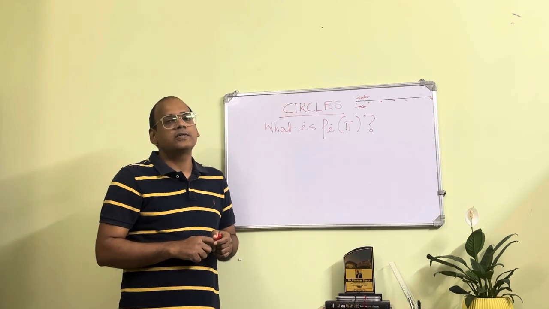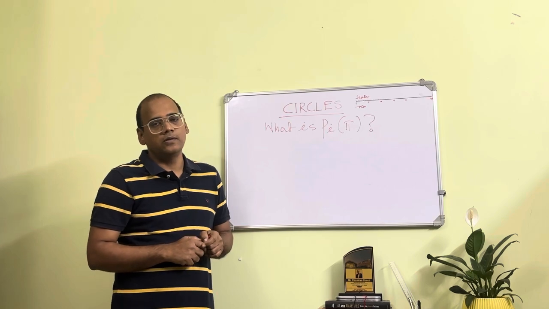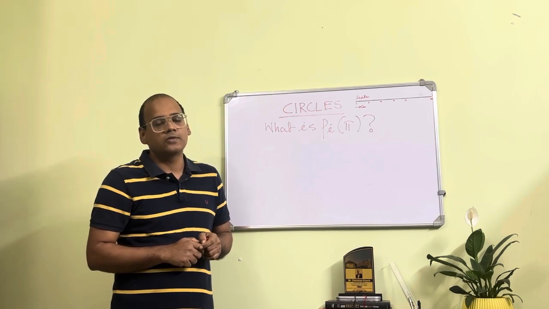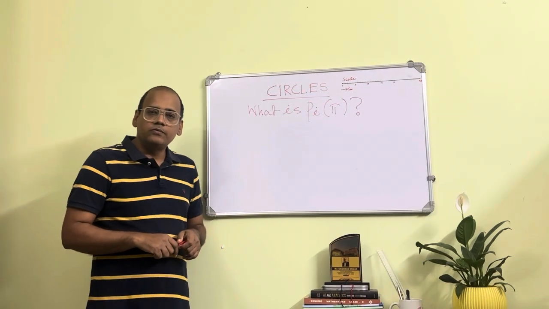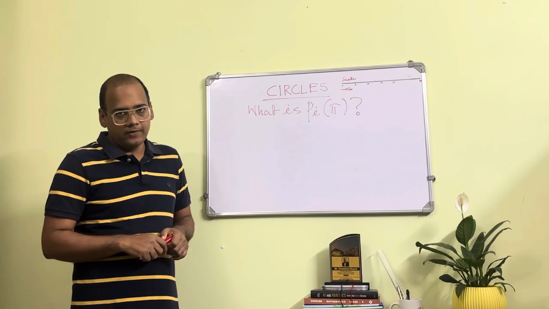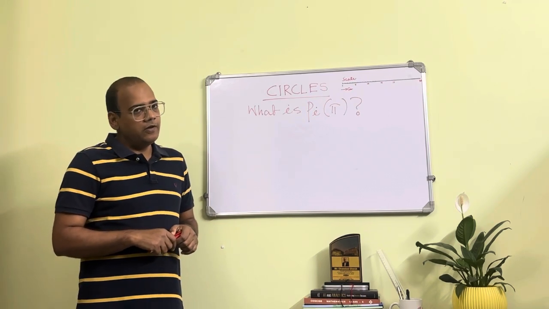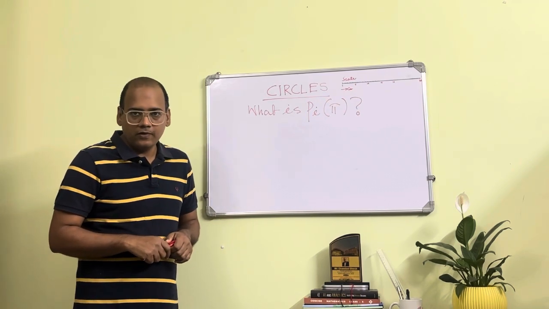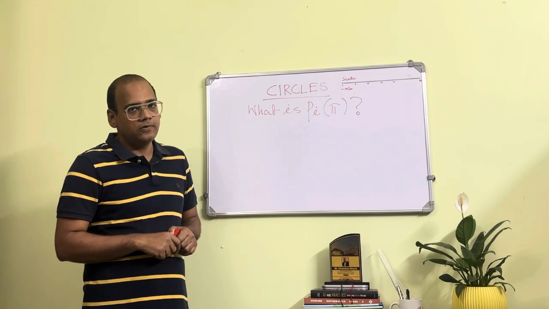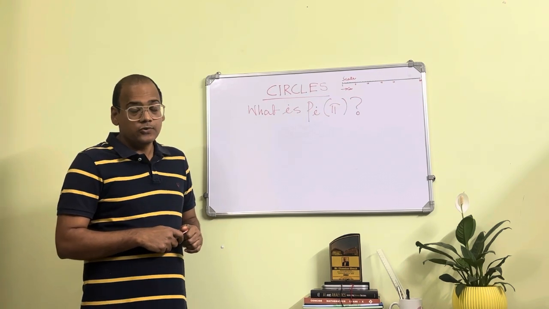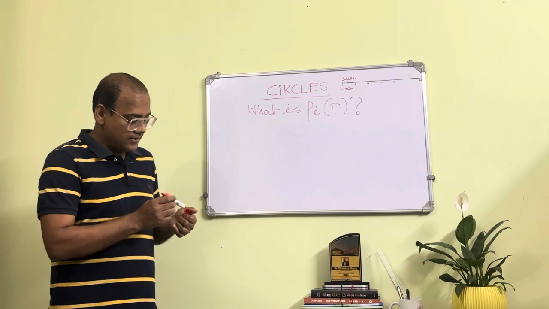Today we'll be discussing one of the most important geometric shapes. It's called a circle. Have you ever wondered why circles are everywhere? From the wheel of a car to the design of a clock, a circle plays a vital role in our daily lives. So what exactly is a circle?